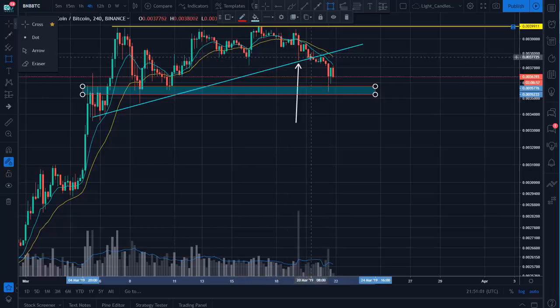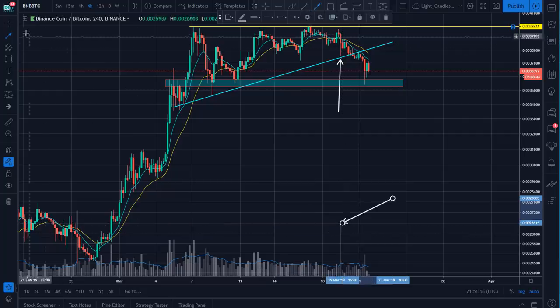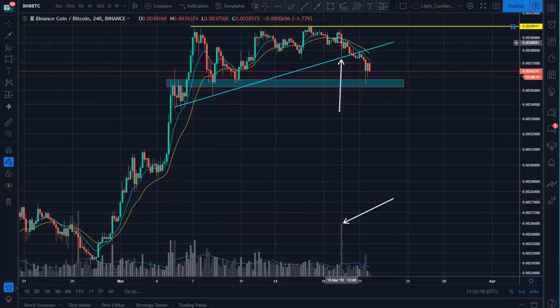It's also breaking this trend, breaking a little bit of near-term support, and the moving averages are starting to slope lower. So a little bit of a cautionary there. It is following through to the downside, following that big selling signal that I saw here a few days back. Look at the volume that showed up on that sell signal. Generally you want to pay attention to those types of moves when you see that. And now we're seeing some more downside follow through.